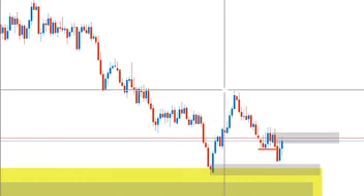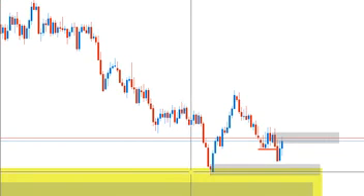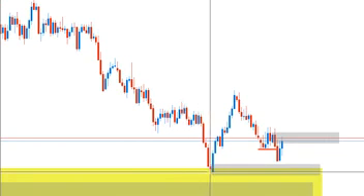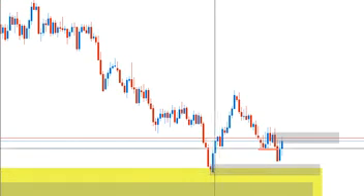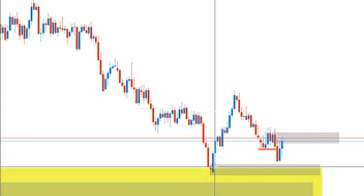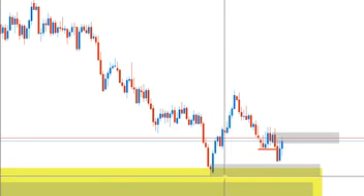Now, within our weekly OB is sitting a daily OB. Look at it. There is a daily OB here. This is our gray box here. Daily OB. Price went up and broke structure. And price came back down but never touched the daily OB.